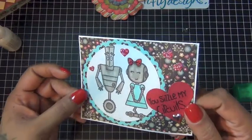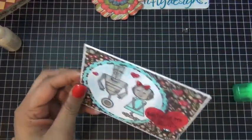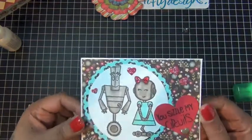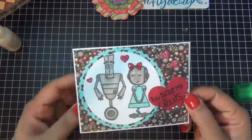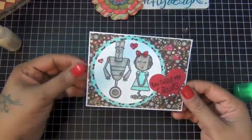Final thing I added was some diamond sparkles to my small hearts, just cleaning up, and her bow in her hair, and that's my card for today.